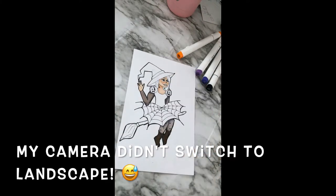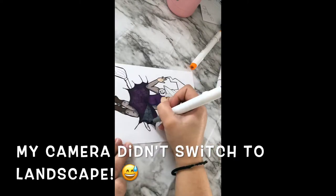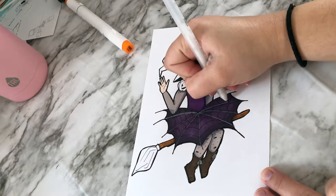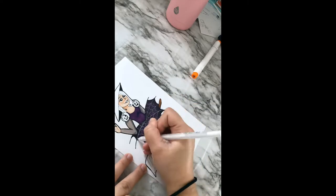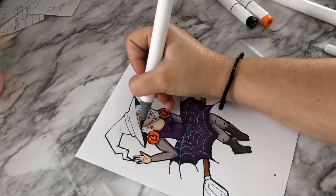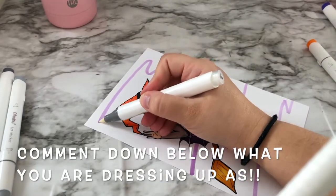I apparently didn't notice my camera was facing the wrong way — I apologize for that. But I got distracted by my drawing. I am impressed with the progress I've made just over this year. The beginning of the year I was pretty decent at drawing people, but I am so impressed with how she turned out. I think even my coloring skills have gotten better — I could work on shoes, but I love how she turned out.